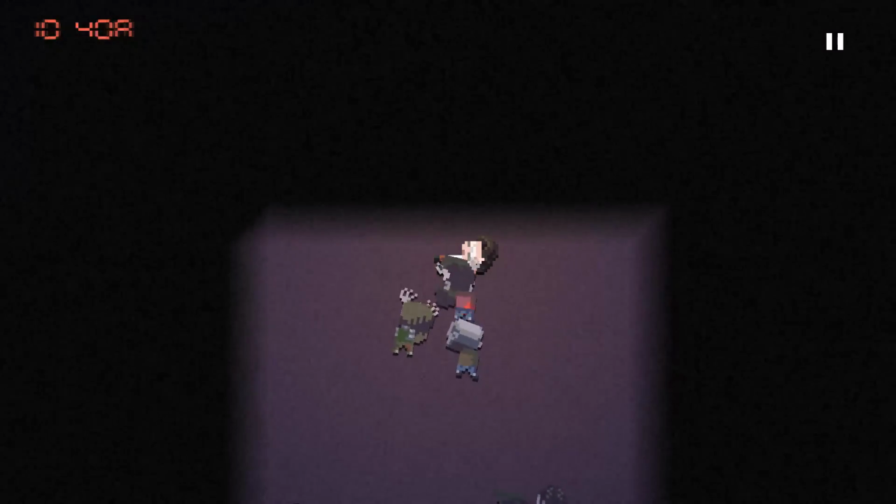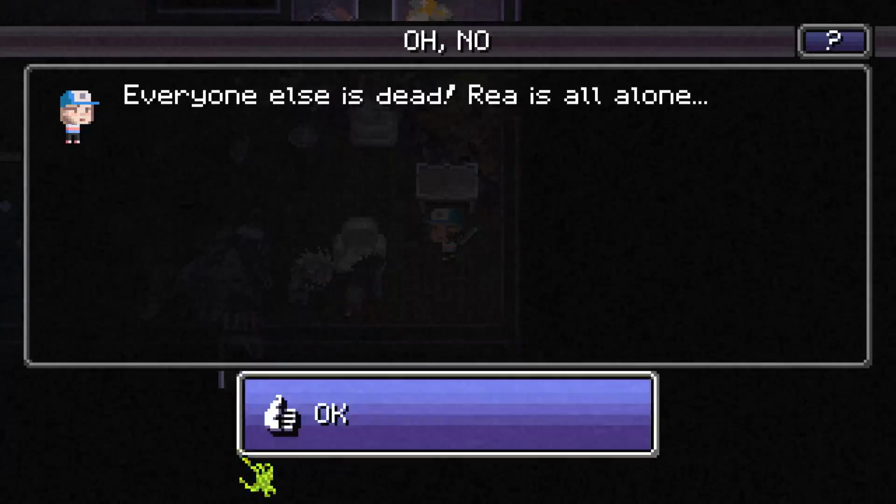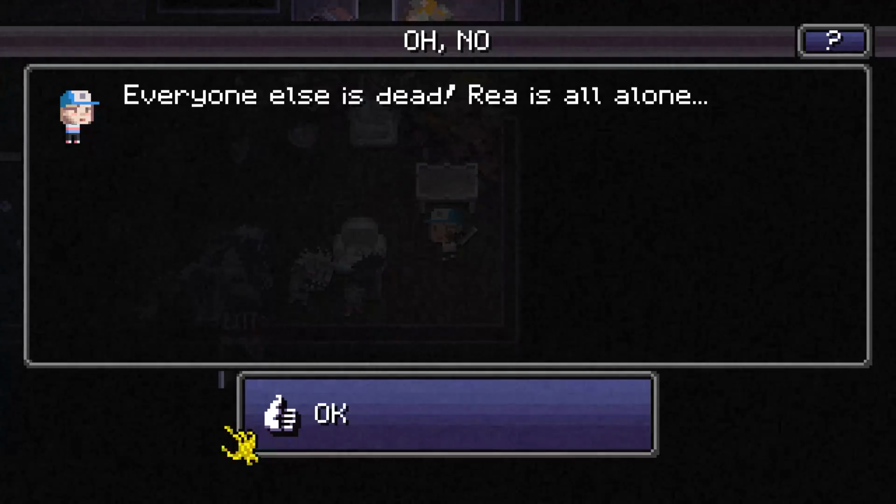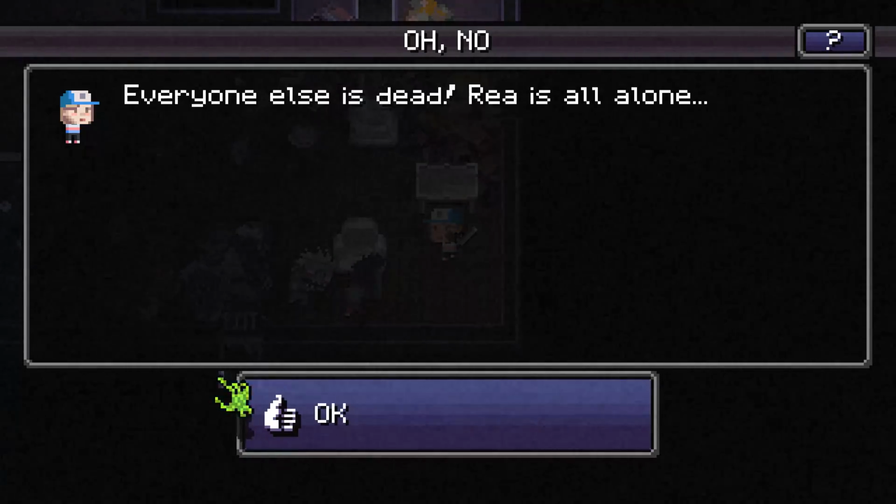And I don't know what just happened at all there. Ren is dead. Rhea is all alone. This was surprising. Surprising is the only word I can think of to describe what just happened. Everyone else is dead. Rhea's all alone.